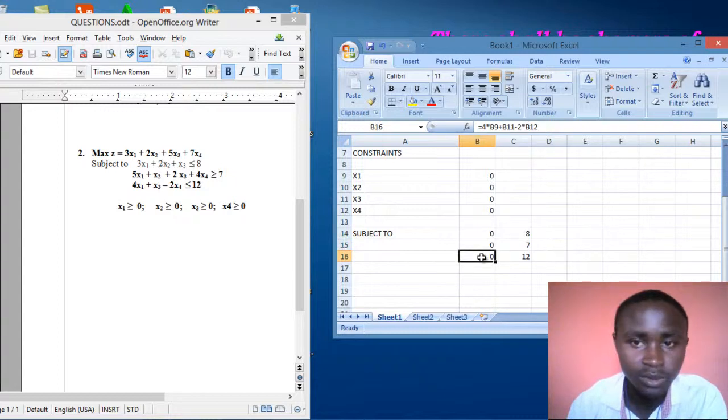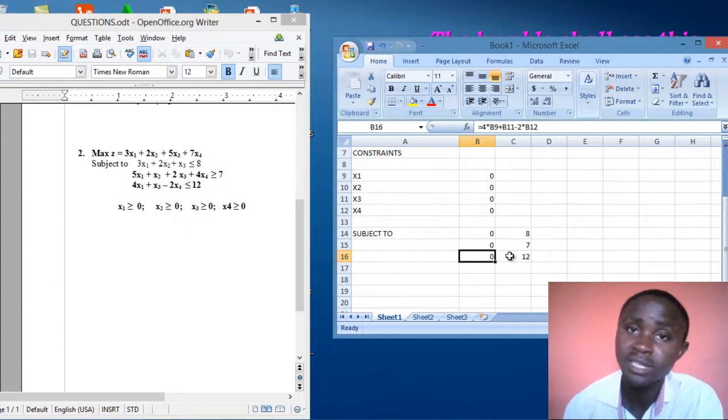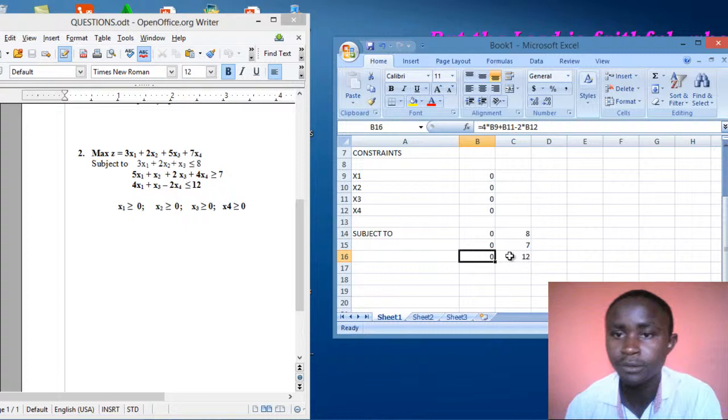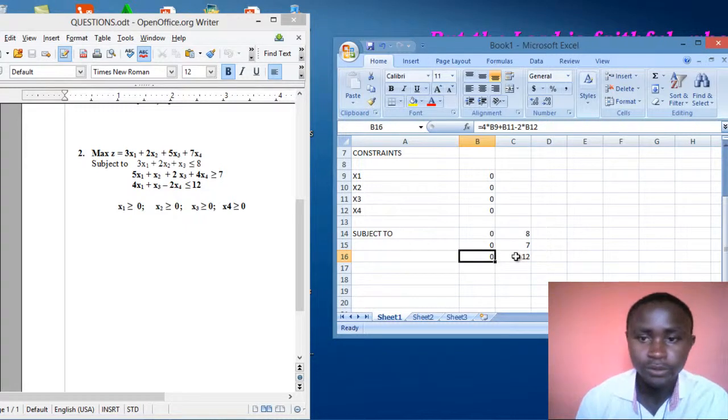Then the third one is 4 multiplied by B9, that is x1 plus B11, and B11 represents x3, then we have minus 2 multiplied by x4, which represents B12, so equal to 12.